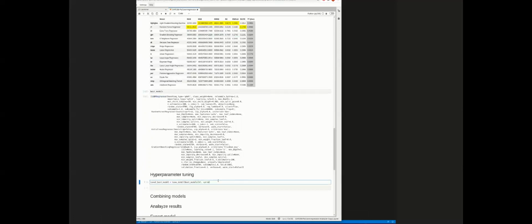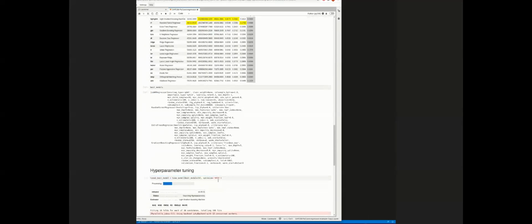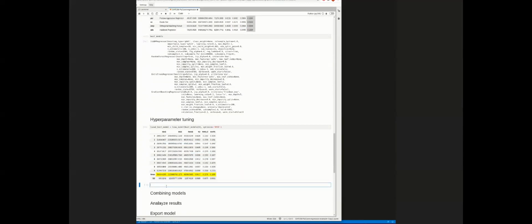So instead of just writing best model 0, you can just give in the whole list. And we want to optimize it by root mean squared error. So it runs this to find features based on some default values in PyCaret. Then you see that with fine tuning, it gives better performance.